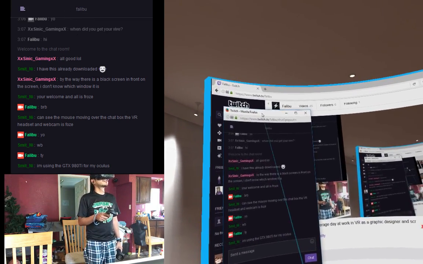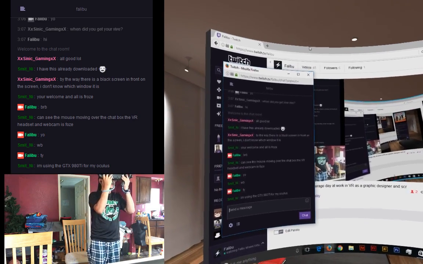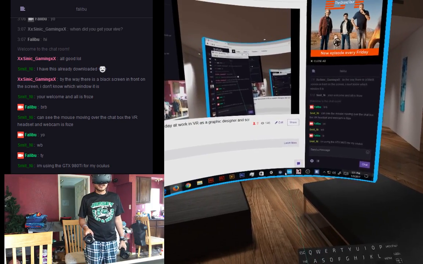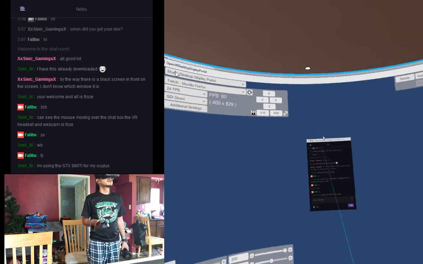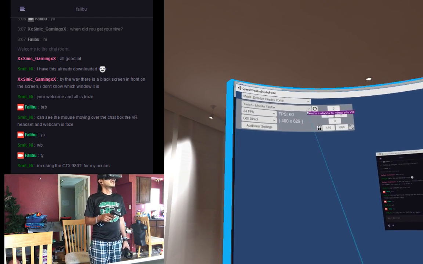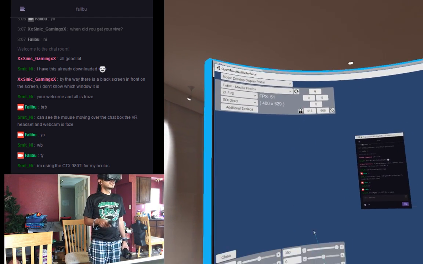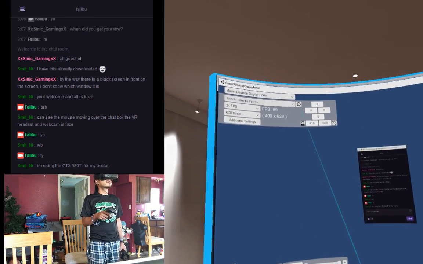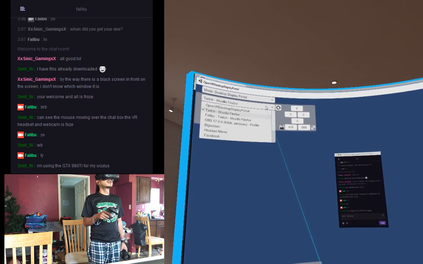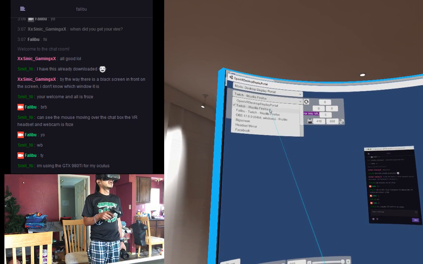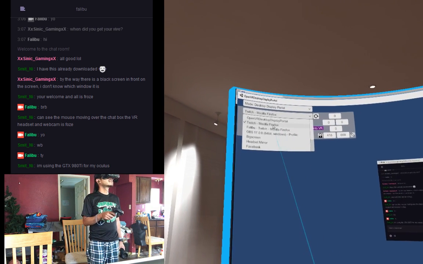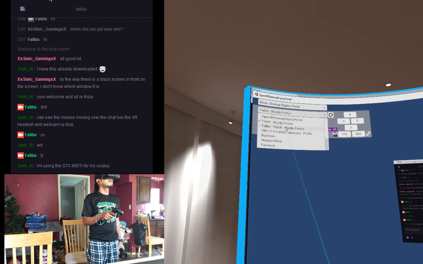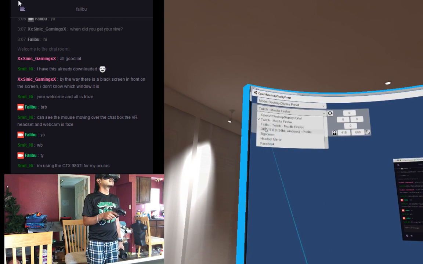So you want this little pop-out chat box. Now what you're going to do is come over here to the Unity player thing for the OpenVR desktop display portal. If you opened that extra pop-out chat box after you opened the OpenVR desktop display portal, you're going to need to click the refresh button, because otherwise the box that you need won't be in this list. The one you're looking for is the one that just says Twitch and then your browser name. This one is the actual web page. That's not the one that I want.